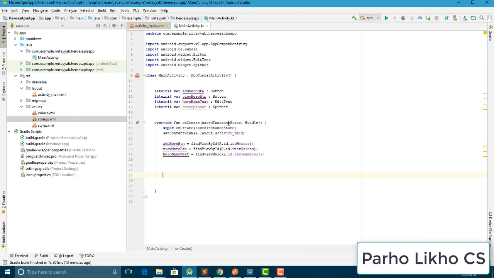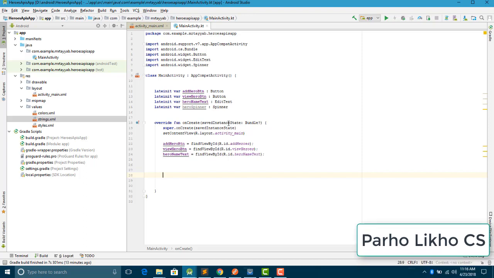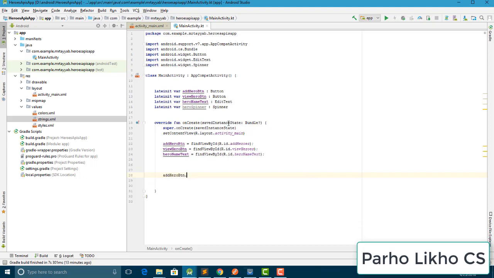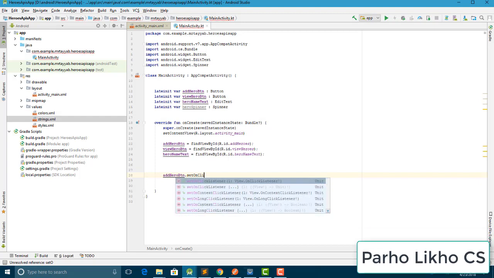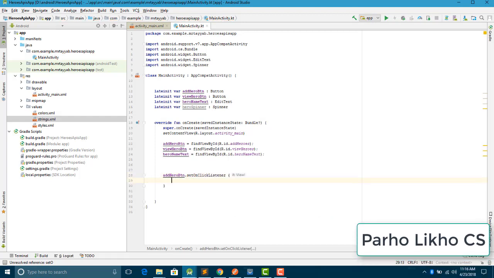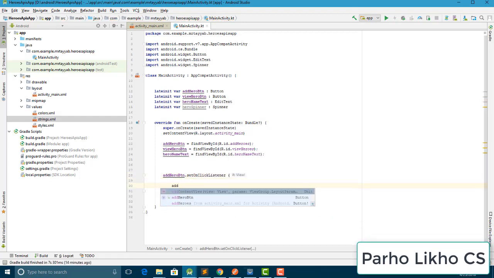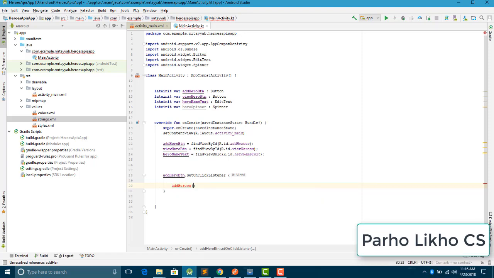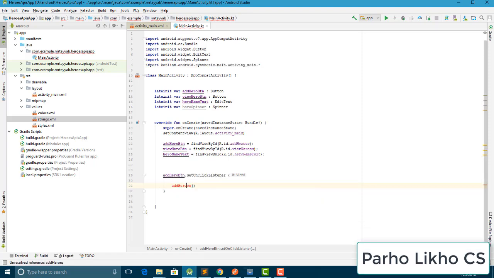Okay guys, now it's time to add our click listener. So add heroes button dot setOnClickListener, and create a function named add heroes. So create a function.